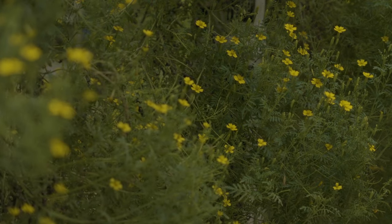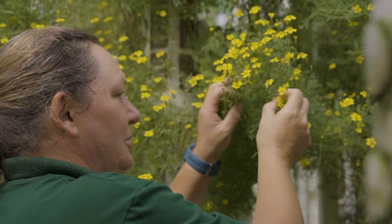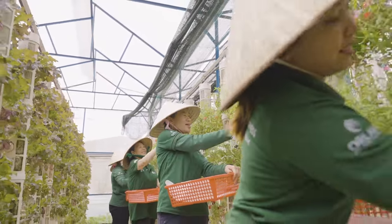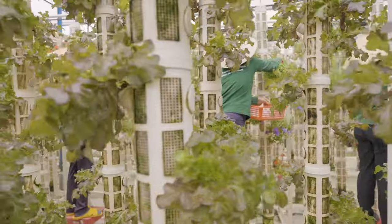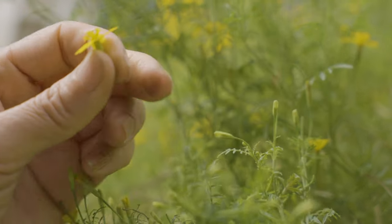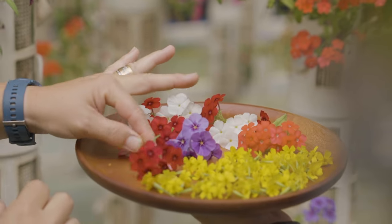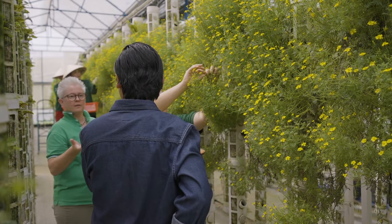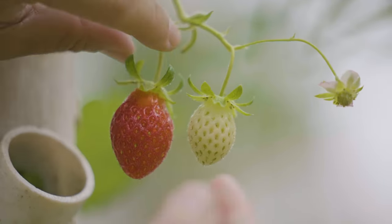I can just eat it straight from the farm. This is the hero. Amanda, these smell amazing — look at the vibrant colours. It's a citrus marigold, so they smell a little bit different than normal marigolds, but it's just a beautiful fragrance. Can we pick some together? And look at these lovely women here, part of your team — we have a really strong ethnic minority population here. We provide clean jobs, clean employment, social insurance for all of our people. They know they work in a clean environment, never exposed to serious chemicals, not crouching in the mud all day. Stunning, beautiful vibrant colour. Can I eat this? Of course — no chemicals. Smells divine. That's the best strawberry I've had in Vietnam — delicious.